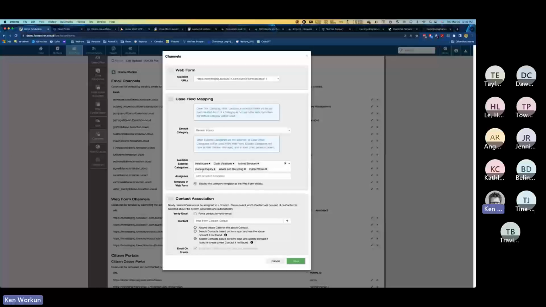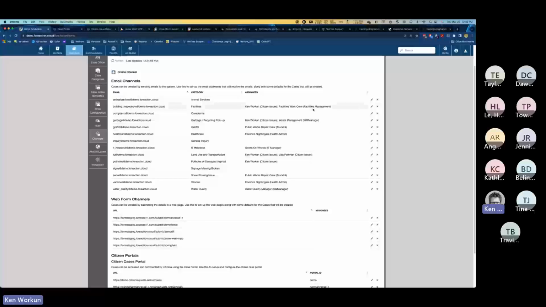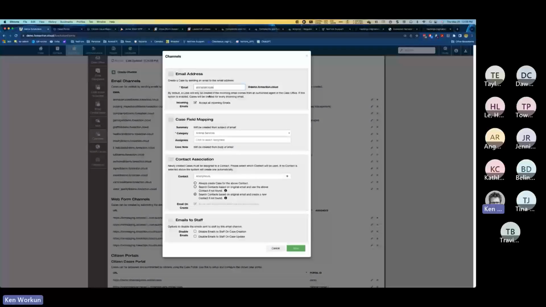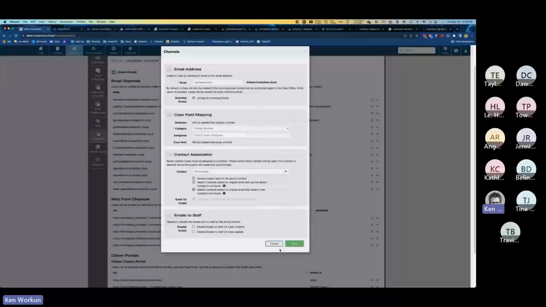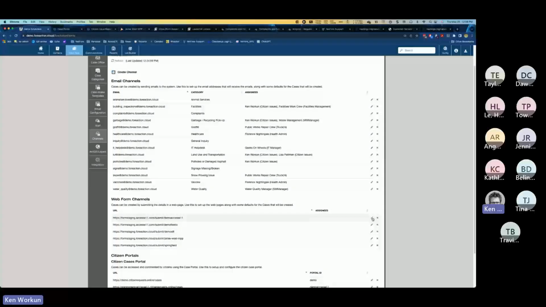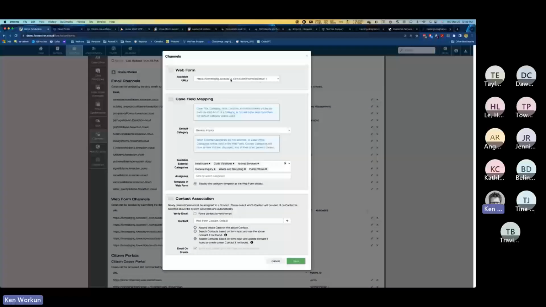So if I bring up this, this is now the configuration for the web form. It looks very similar to the configuration of the email. So this was the email one. So you can see the email address, etc. But the web form is similar, but a little bit different. So if I go in here and configure it, the first thing is it will give you the list of available URLs that we have set up on your behalf. So as you ask us to create URLs, we will put them here and they will show up as a selectable item for you to choose.